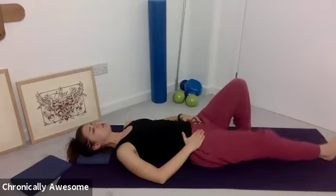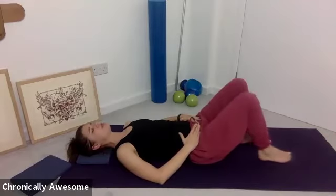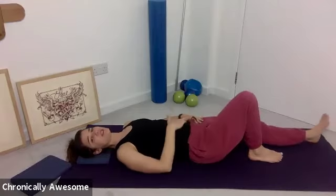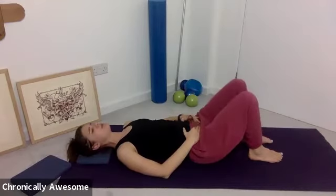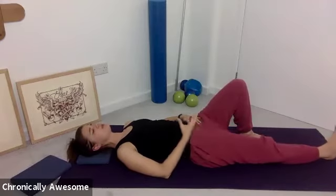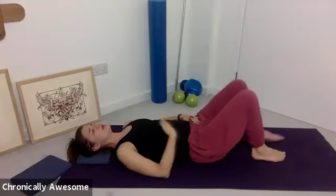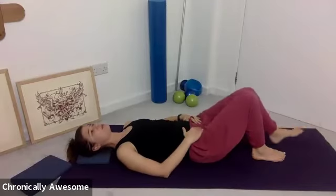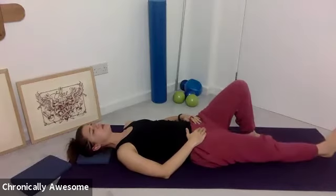You can keep your hands on your pelvis here, and you can start to get some feedback from the pelvis. So ideally, we're trying to keep this as stable as possible. So in order to do that, we're having to switch on a little light bulb dimmer into our lower abdomen and our pelvic floor muscles. So it's just like a little gentle lift inside. So we're not bracing, we're not holding our breath. It's just meaning we can keep our spine nice and lengthened and our pelvis not moving.